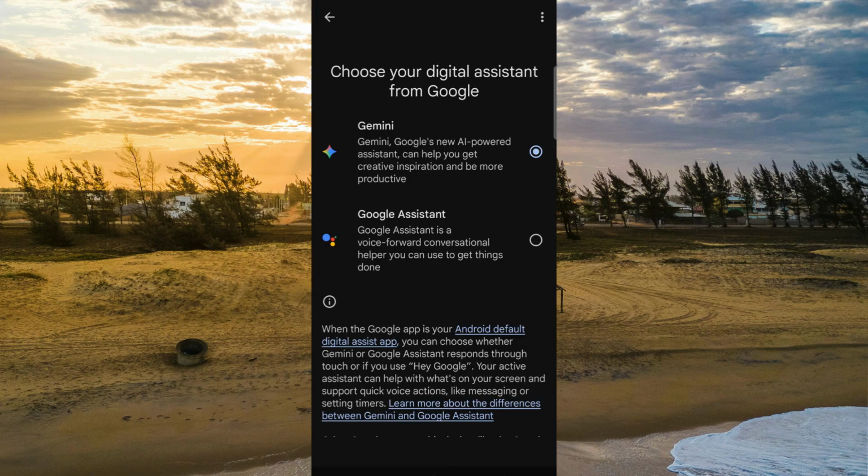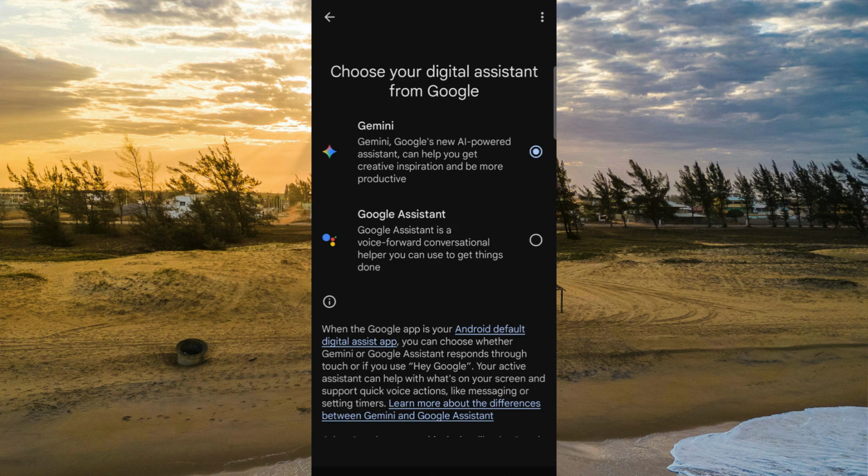If your device supports it and the feature is available in your region and language, you'll see Gemini listed. Finally, tap Gemini to set it as your default assistant. After you make the selection, your phone will route assistant requests to Gemini. Depending on your setup, you might see a brief confirmation or informational screen. Just follow the on-screen instructions to complete the change.